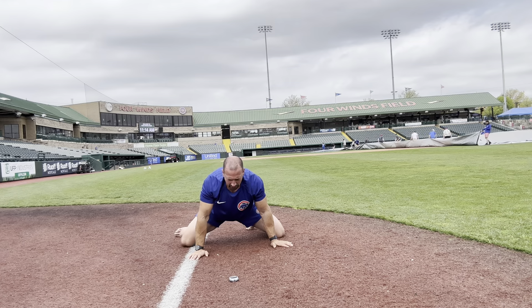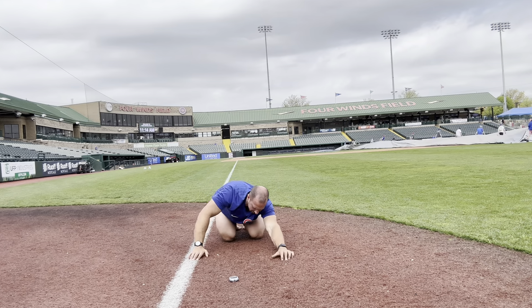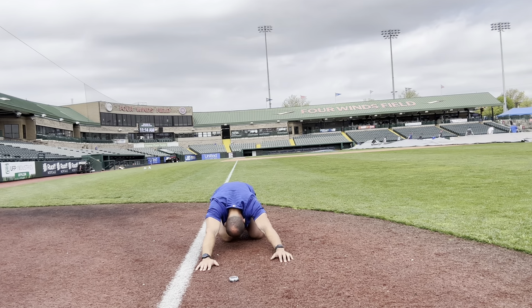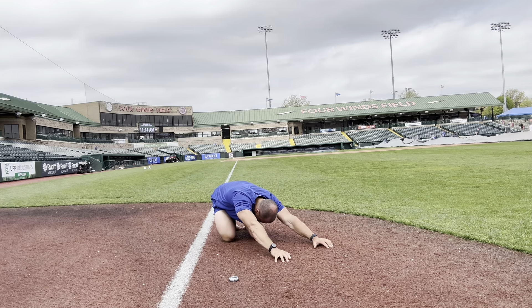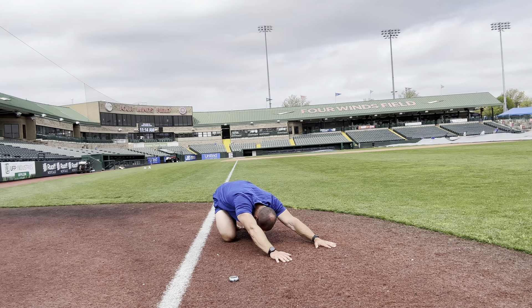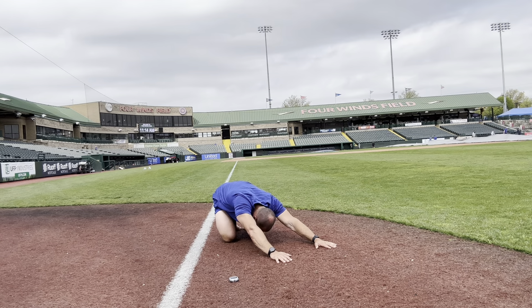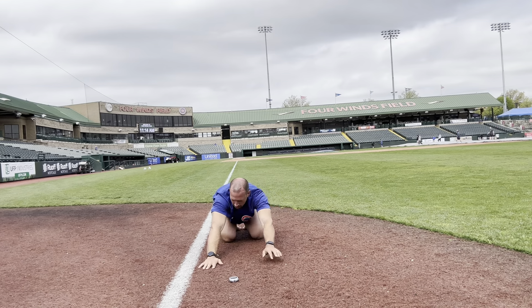From here, bring our knees back in, sit into a prayer stretch. Walk our hands to the left, drop the head in — three deep breaths into the nose, exhale. Three of them, exhale. Three of them. Now go to the other side, walk our hands to the right — you should be feeling this in the left oblique.